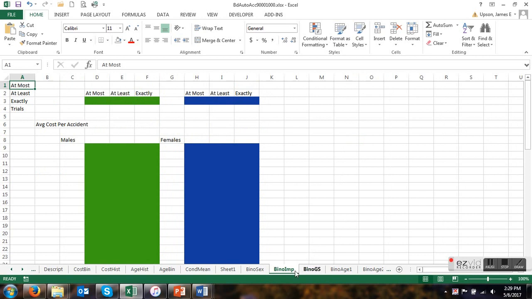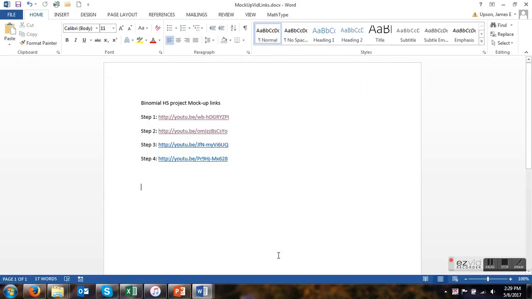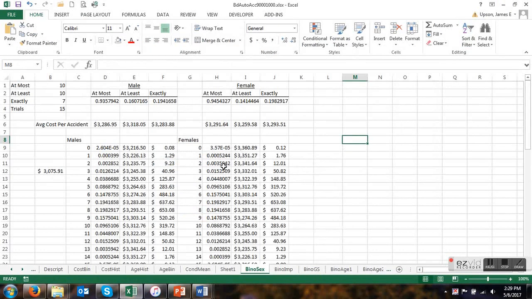Now the impaired tab is the exact same process. And the good student tab is again the exact same process. So I'm going to let you guys try and do it on your own. Just rewatch step 3 and step 4, and go through the exact same process and just make sure you're picking the appropriate probability or proportion.